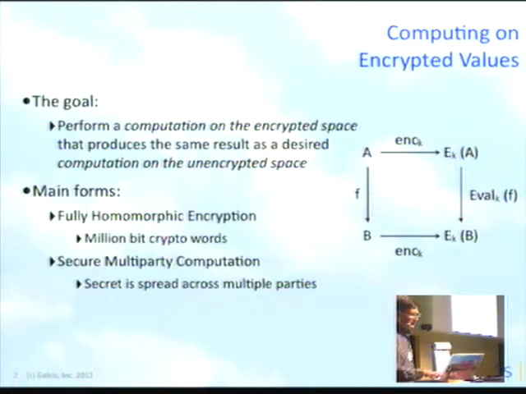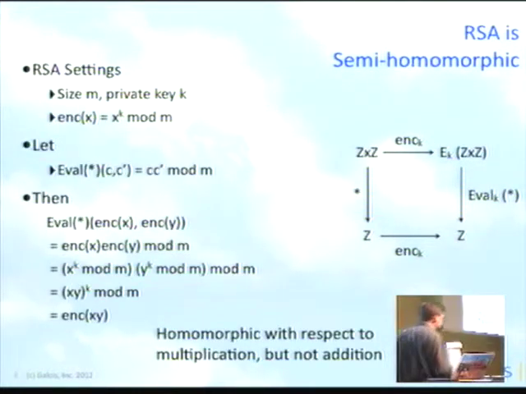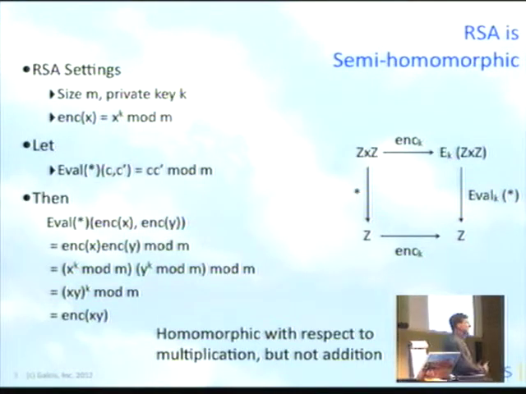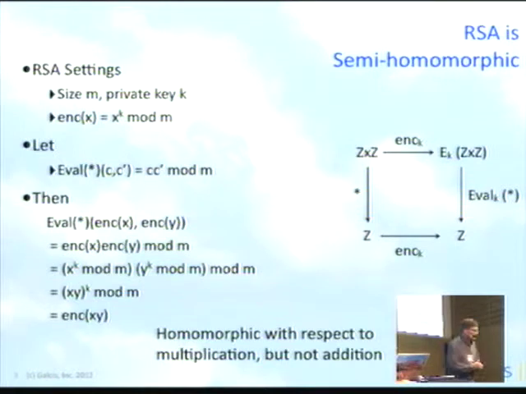But let me talk a little bit about this idea of homomorphism. It's been known for a long time that different cryptographic protocols might have homomorphic properties. RSA is something that gets used all the time. Its encryption is just exponentiation modulus some particular number. And if we define a notion of the multiplication on the encrypted side, I'm sorry, I have an error on the bottom right, that should be EK of Z.